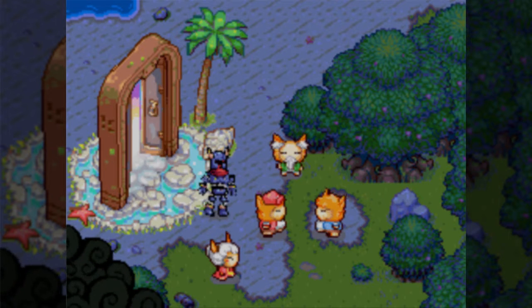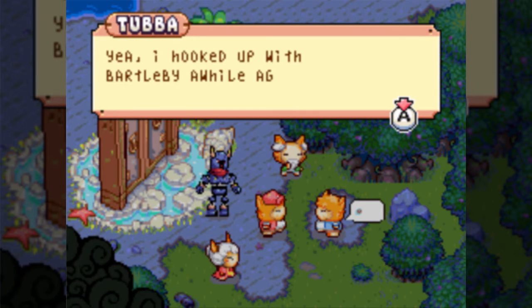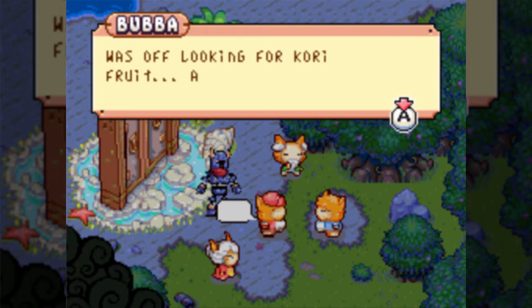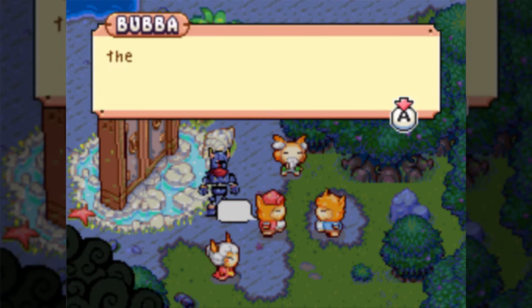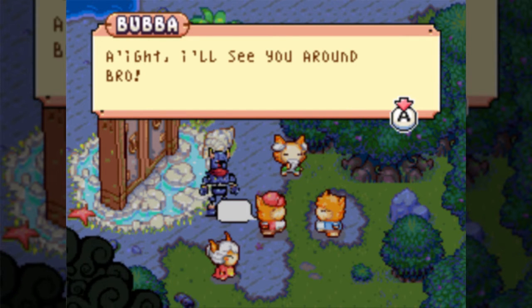God, they really are brothers. Bubba. Bro, you're okay. Yeah, I hooked up with Bartleby a while ago. Phrasing? Jeez. Mom and Dad wanted to do some whale watching. We got stuck. How about you? Was off looking for Kori fruit, and I met these 2 Rapos. They've been looking after me. Is the mayor still around? Yeah, he is. You should go see him. Alright, I'll see you around, bro.